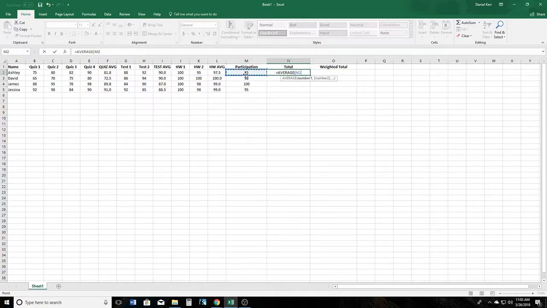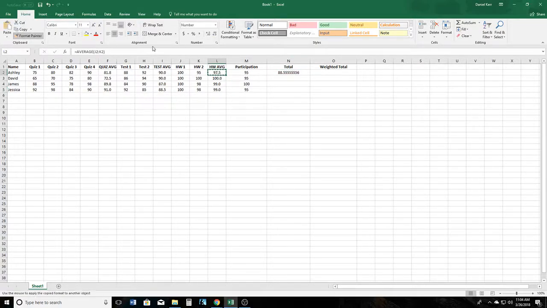So what we need to do is highlight our participation score, hold down your Control key, and then we want homework 2, homework 1. We don't want the test average, test 2, test 1. We don't want the quiz average, and then all of the quizzes. Close our bracket, press enter, and there's our average. Again, we only want one decimal, so we'll go over to average, one we know we already formatted, Format Painter, select all these, there you go. Now we can copy this down, and there's everyone's regular total with everything being equal.